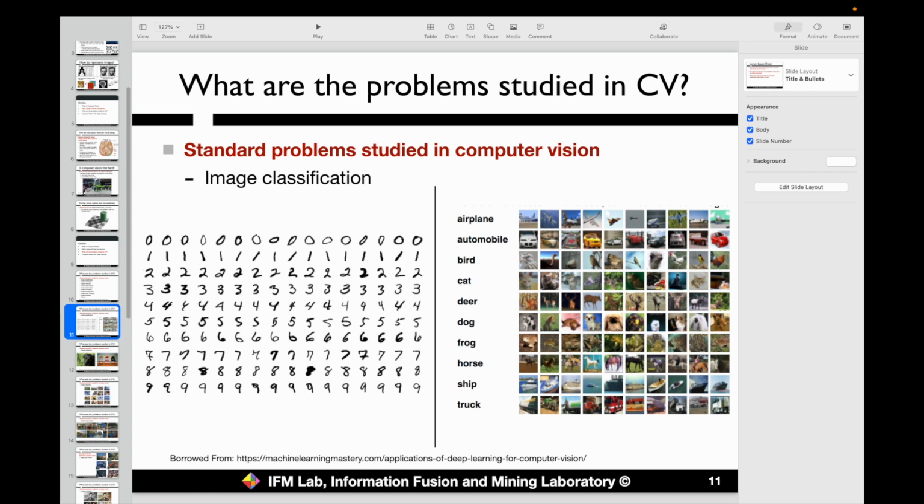On the left-hand side, we show you one data set. It's called MNIST, right? We provided you with this data set in stage 2 and stage 3 already. It's about handwritten number images. You can see the grayscale images, and we have transformed them either into a vector to feed into an MLP, or we can apply the CNN to learn from them, right?